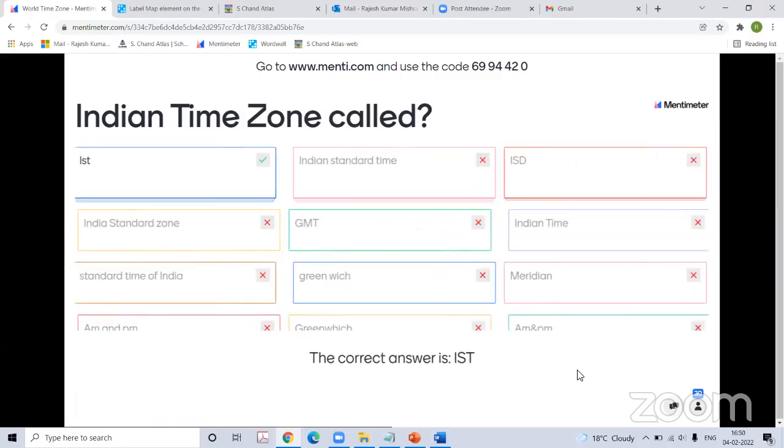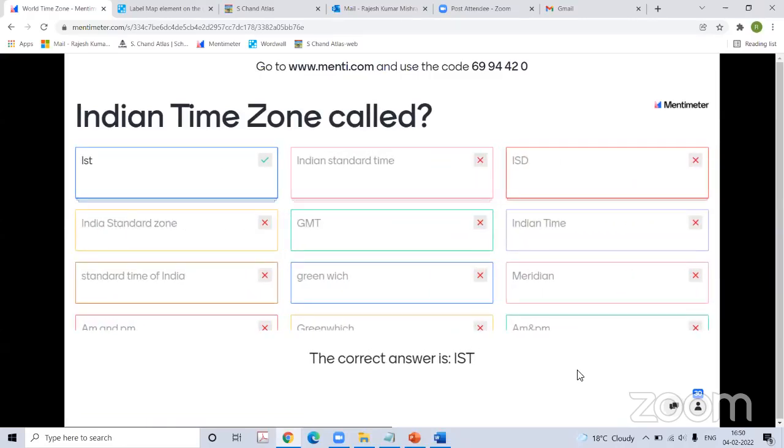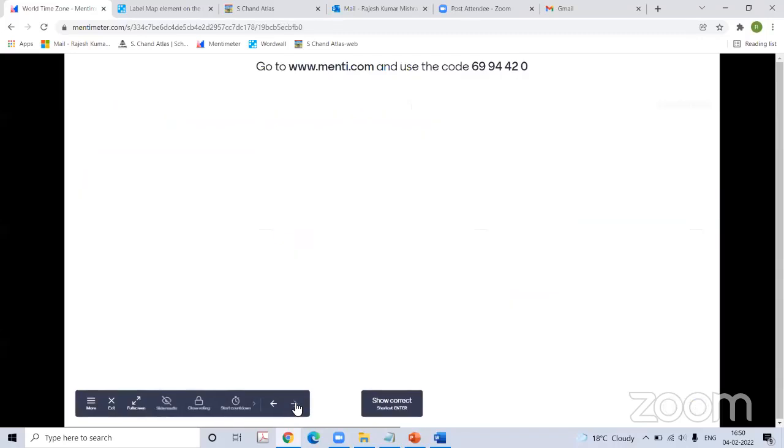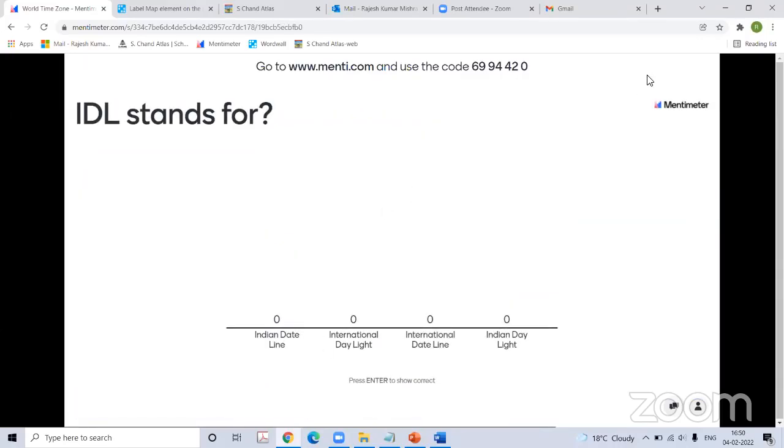The correct answer is IST, Indian Standard Time. Someone has written IST, I will consider this correct. Indian Standard Time, who have entered it. So IST, or Indian Standard Time in full form. Yes, good. The last one, on the basis of world time zones, what does IDL stand for?